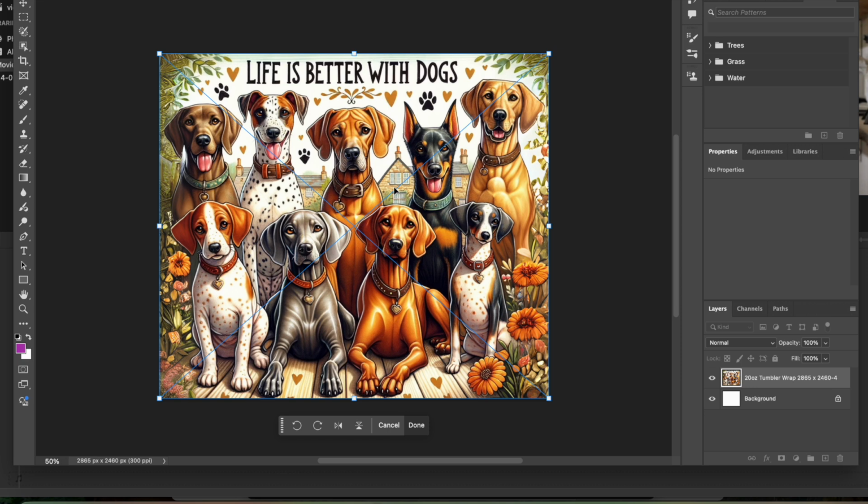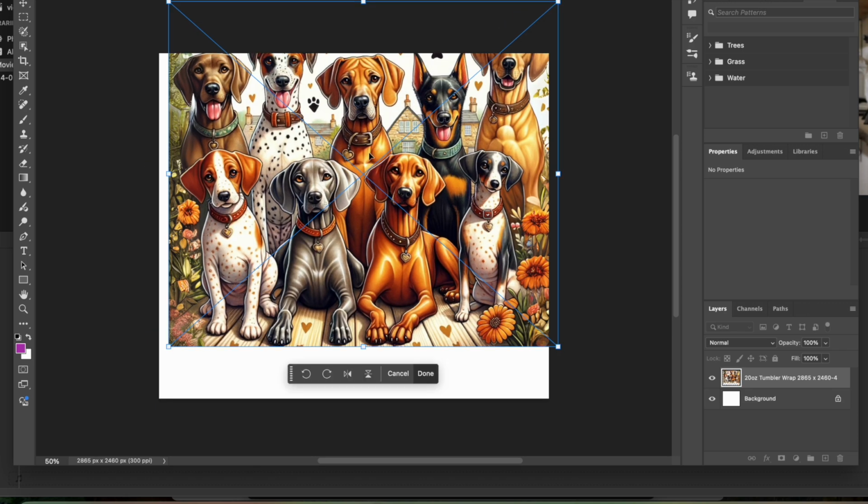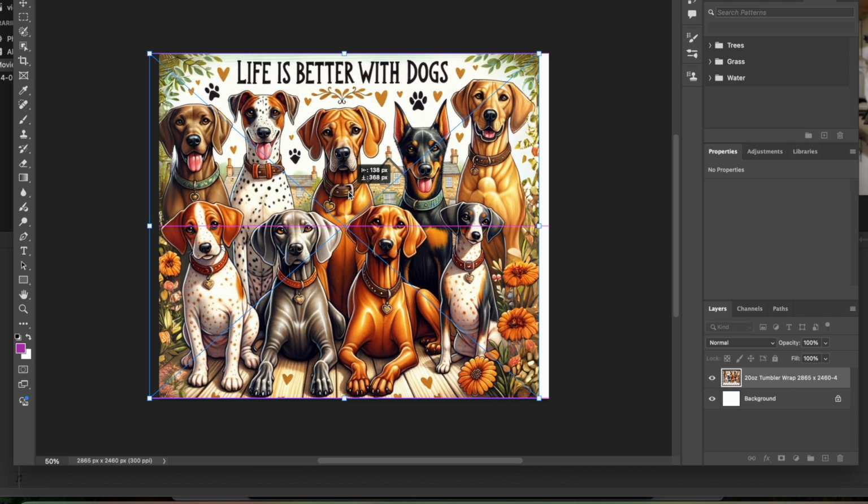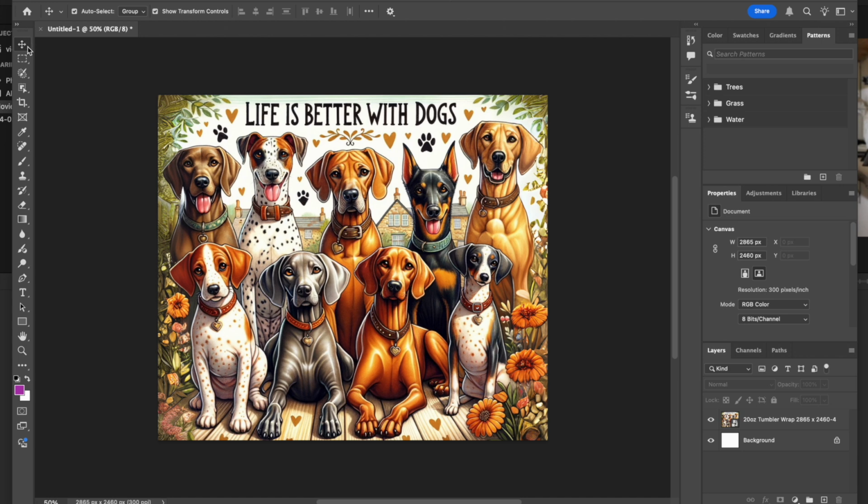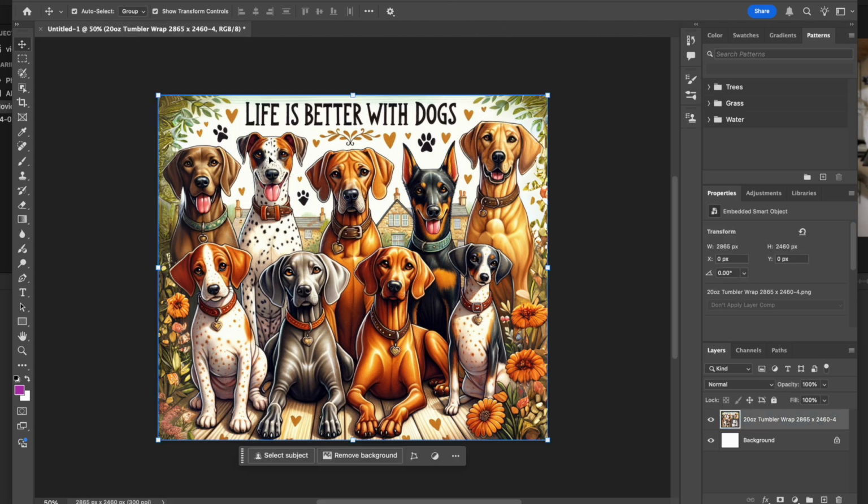And so you can see that there's a blue line round it and crosshairs in the middle. When it's got those lines round it, it means that you can actually move this picture about. So first of all, we want to go to our move tool here because we want to be able to pick this image up and move it. Click on the move tool. You can see that the picture's outlined.